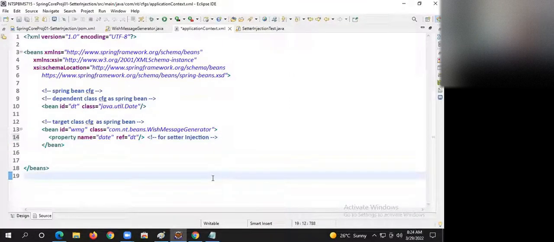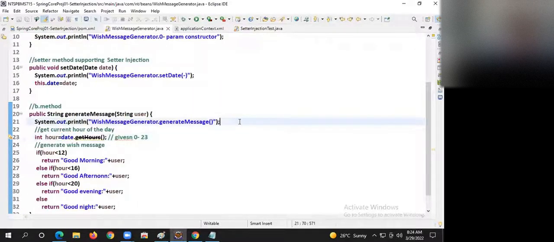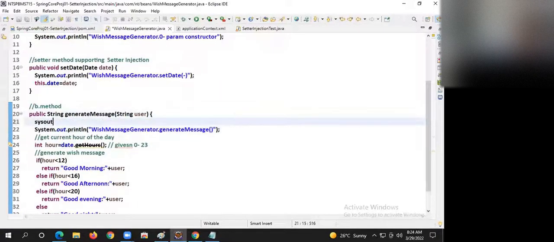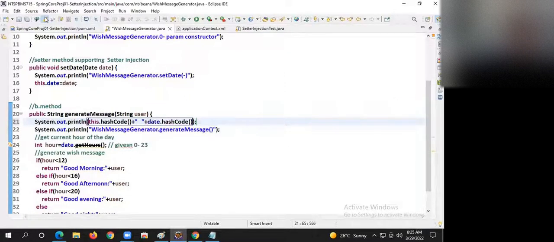Or you can try one more angle to prove it. Okay, you want to feel that practically? Wait a minute, my dear. This.hashCode, this.hashCode will give the WishMessageGenerator class object hash code. date.hashCode will give the Date class object hash code.